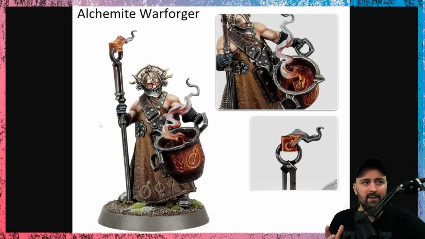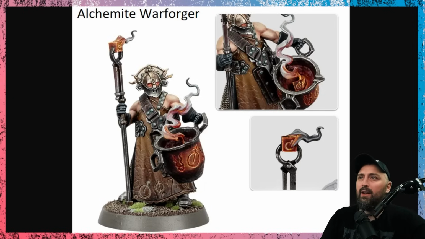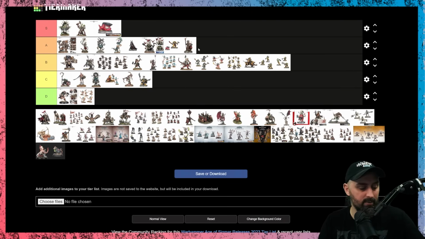Maybe humans are just easier, right? Like easier reference points, easier to world build from. But I am going to put the Alemite Warforger up in A because I just think it's a great sculpt.